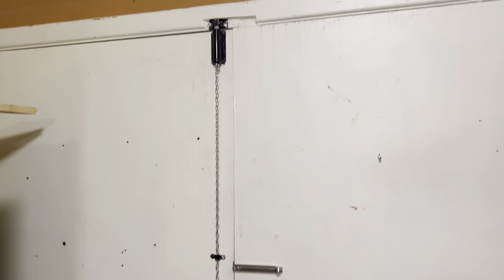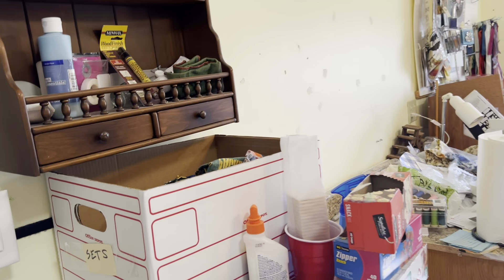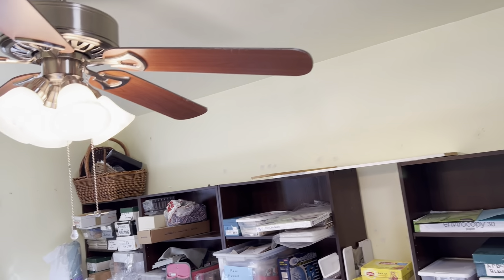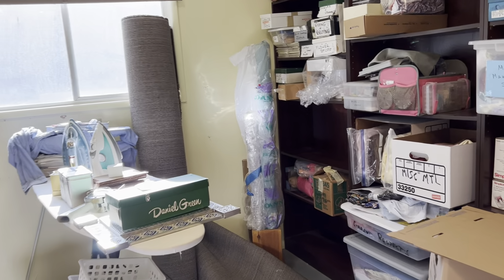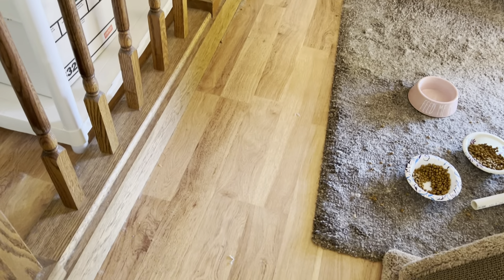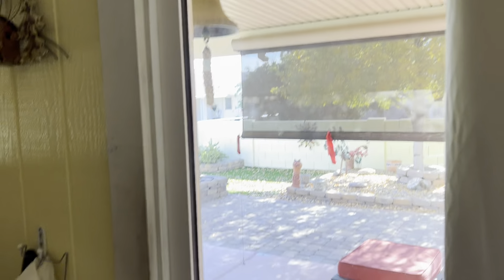That leads to the garage — we'll see it from the other side. All these industrial shelves are going to stay behind. This space is being used as a laundry and sewing room, and it likely may have been part of the garage at some point. It's the only room that doesn't have vents in it, so she uses an air conditioner. The home seller says that between the fan and keeping the shade down, even in the summer she can work in here. This leads out to the backyard — this is the only step in the house. And there's a nice brand new door there.